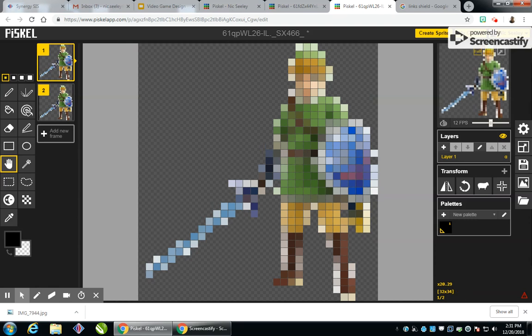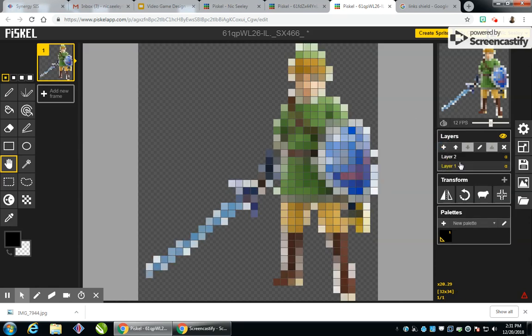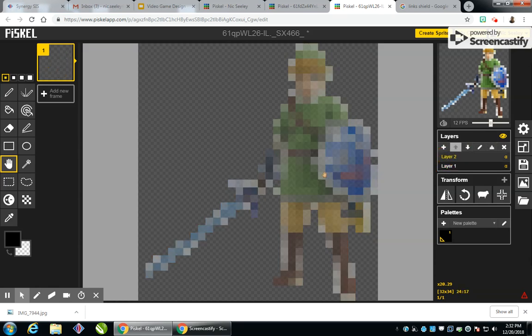Now, I would argue that doesn't look great, hopping back and forth like that. So what I'm going to suggest you do is separate components of this character to make it look a little bit more realistic for your animation. What you're going to do is add a new layer. Layers are when some things are in front of other things. Layer 1 is my character. Layer 2 is nothing. You can tell that because you see nothing here and it's faded here.